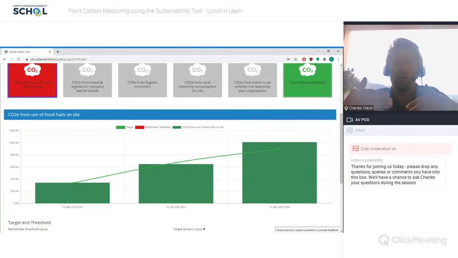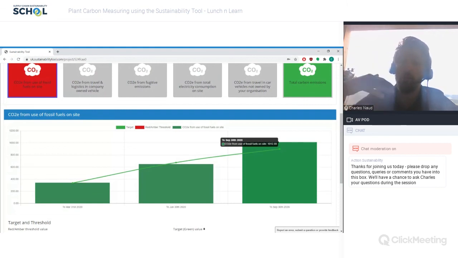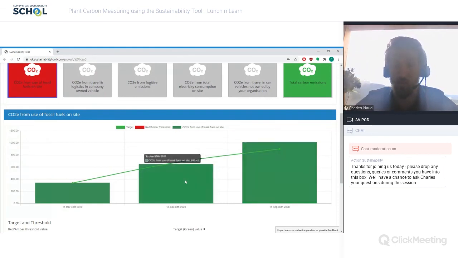Obviously, here we're looking at carbon emissions, so we want to be below the line. In this last quarter, we're above the line. We're above this green line, right? Our target was at 900, and we're actually at 1,000 tons. Which is an issue, right? So that's why we're red. We're emitting more than we wanted to. In the second quarter, we were just below that line, so this tile would have been green.